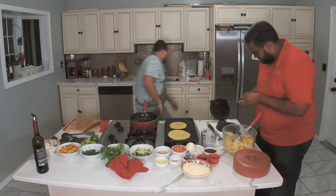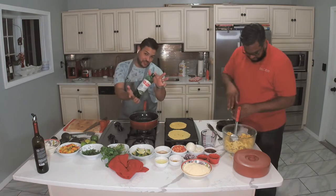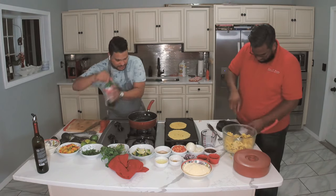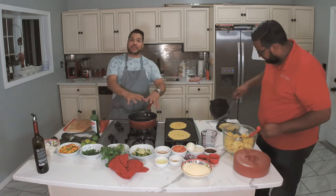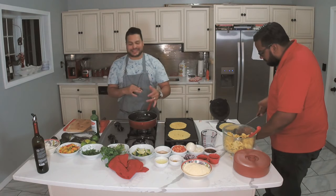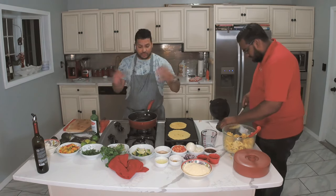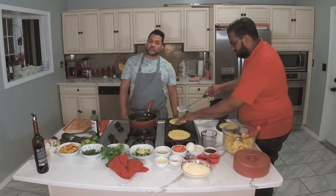Let it get the heat going. I got my virgin oil — you're going to keep it virgin, keep it with the oil. The heat is going; do a little oil right here. For the chicken, I keep the seafood with the chicken — I have the chicken boiling. Let it boil for about 45 minutes, then you pull the chicken. All the seasoning is going to go through the pan right now — that's what we're going to mix up and keep it real traditional.